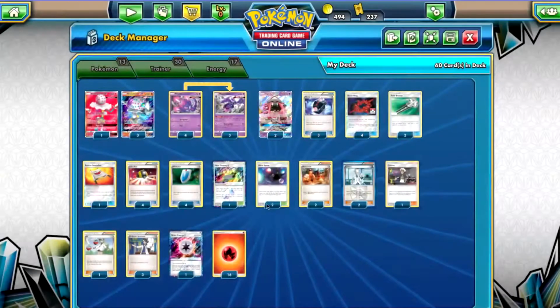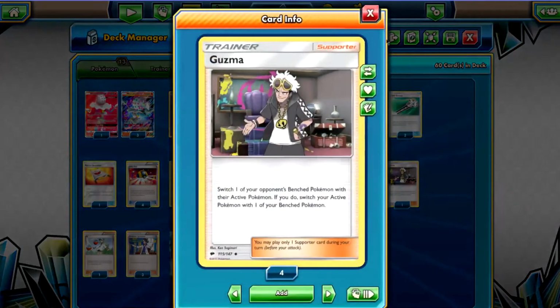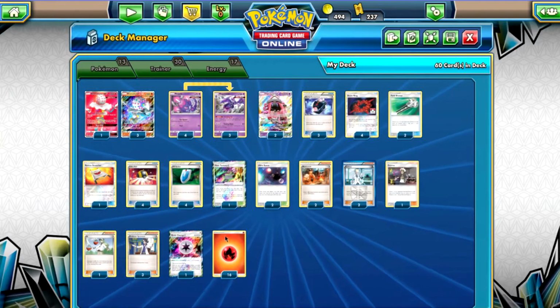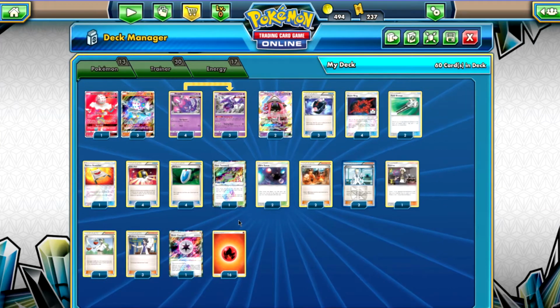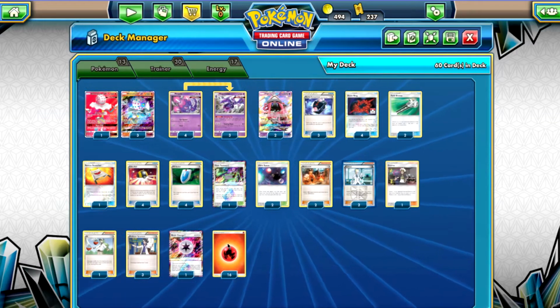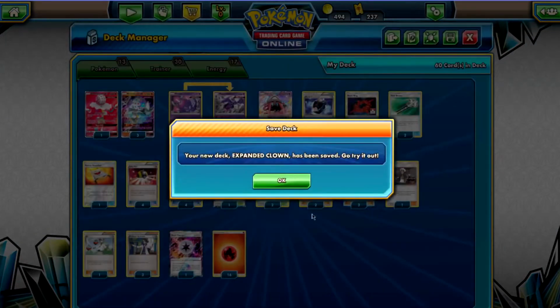We play one N, two Colress, and one Guzma. I'm thinking about actually switching a Colress for a Guzma here. I just want more draw support, honestly, as this deck is really reliant on draw supporters. So anyways, that's the whole deck. 16 energy and one Beast Energy. You could go down to 15. I've seen people do that. But honestly, 16 just seems to be the right number for me.